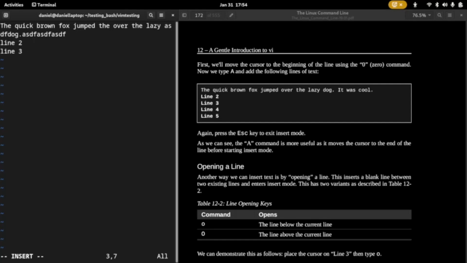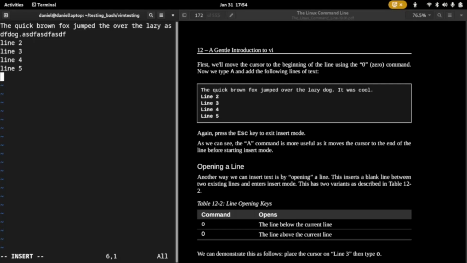Line 3. Line 4. Line 5. Again, press the escape key to exit insert mode. As we can see, the A command is more useful as it moves the cursor to the end of the line before starting inserting. Yeah, sure. Okay.